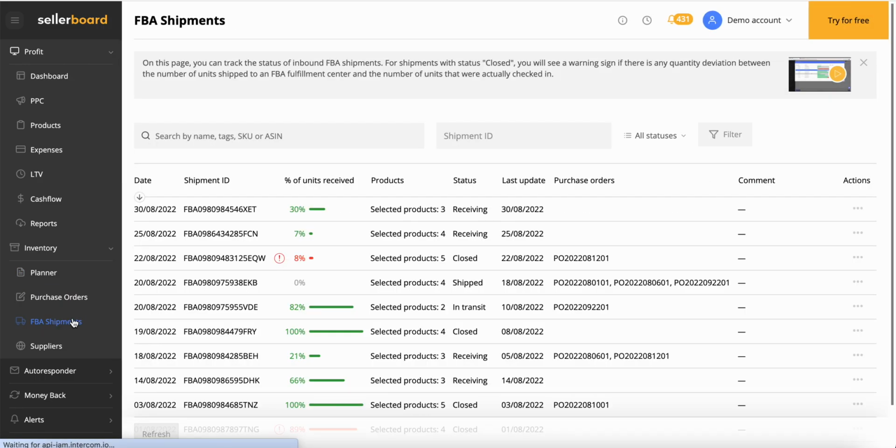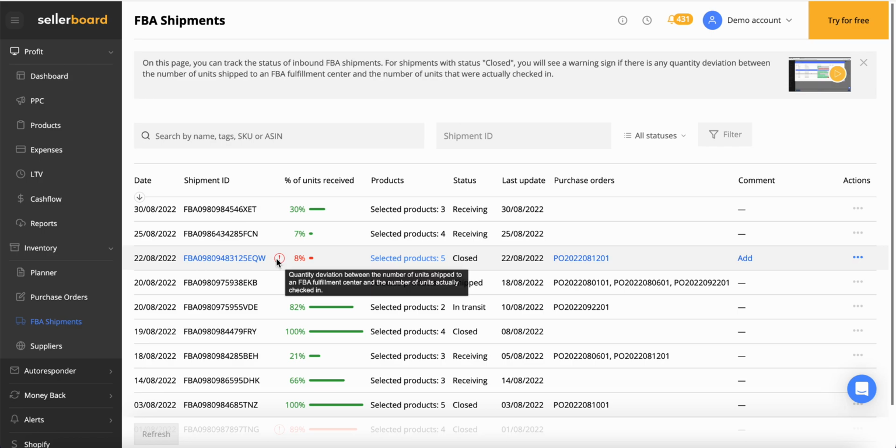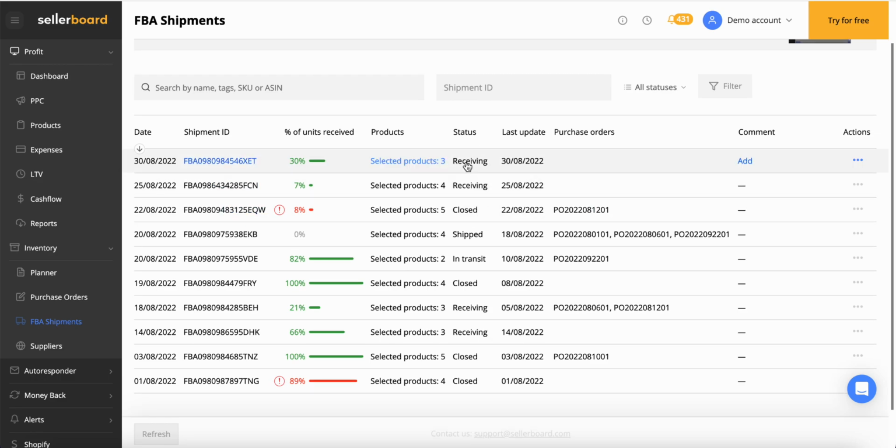Another thing here it shows you is the FBA shipments. So rather than going manually through your FBA portal and having a look, you can actually see what percentage of your shipments are delivered, what issues they've got, okay, and how many products in total have been delivered. You can see the status there, whether it's receiving or not. You can see the date on which it's sent, and you can just have a really good overview, a really good snapshot, and add comments here to figure out exactly what's going on with your stock here, guys.